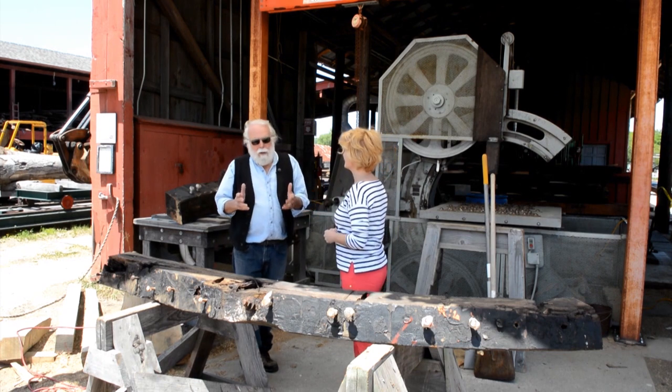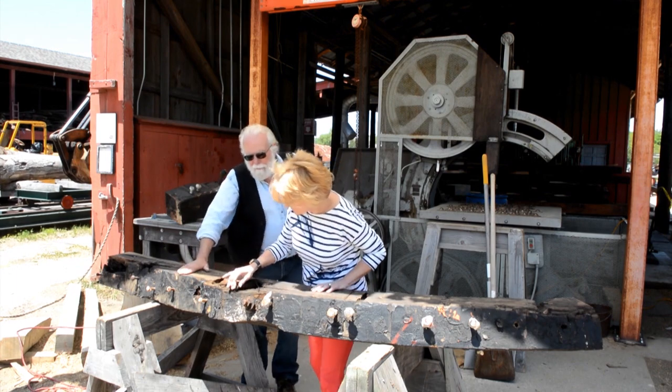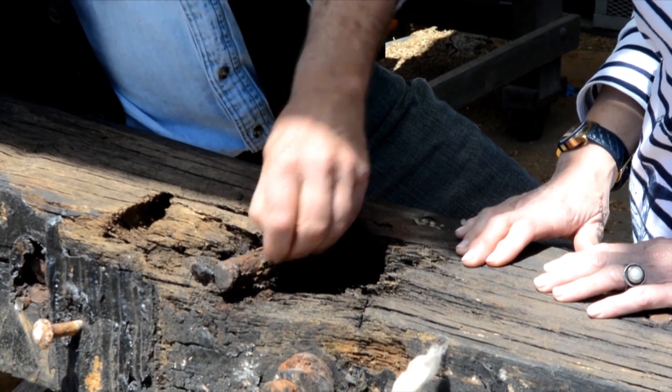Is there more damage one way or the other? It depends on what aspect of the vessel you're talking about. In terms of wood, freshwater causes rot, while saltwater actually preserves it — just like salting meat or fish as a preservative. The salt discourages microbial growth. But at the same time, saltwater can be damaging to fastenings. Bronze is pretty immune to saltwater damage. But this piece in front of us is a frame from the Mayflower with a steel fastening, and you can see through salt corrosion it's just blown apart. The release of chemicals in the decaying process has caused the wood to decay as well.